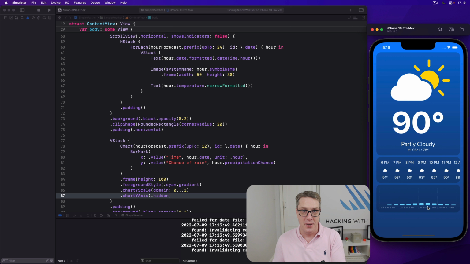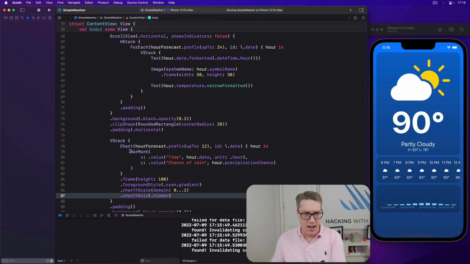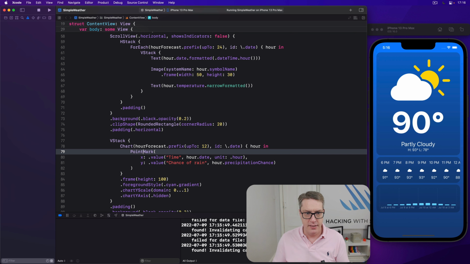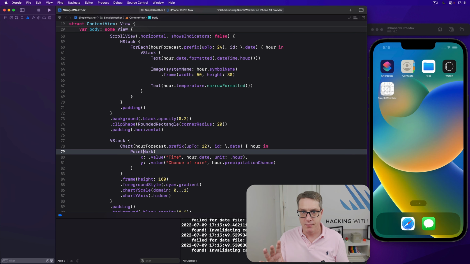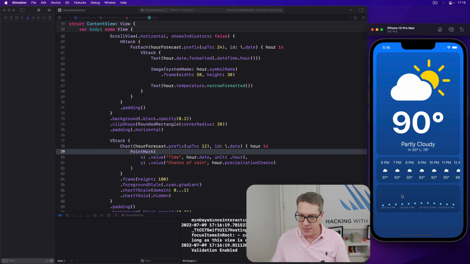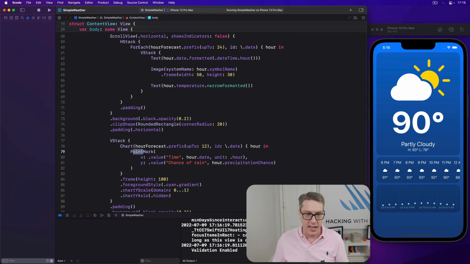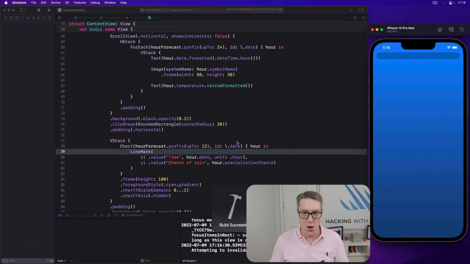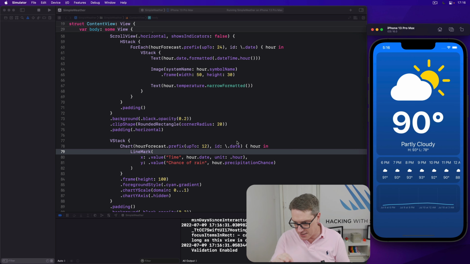That's really nice. But from here, it is so trivial to go to other chart types. For example, we might say, I want to ditch bar mark and have a point mark. Otherwise, the code's the same. That one little change, and now you'll see little rain points rather than bars. Really nice. Alternatively, we could say, I want a line mark. I want to draw a line of rain probability over time. Yeah, that's the result. So it's still quite low, but it's definitely there.